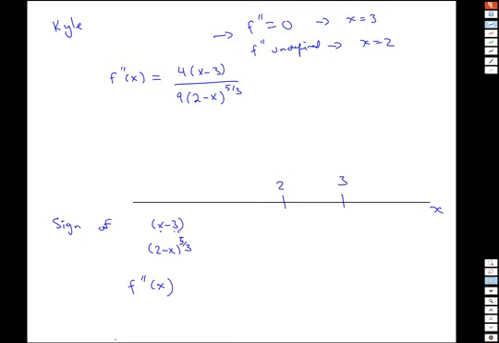So for x minus 3, you can plug in numbers. Some people like doing that, so they plug in a number like 0. 0 minus 3 is negative, so that means on this entire interval all the way up to 2, it's going to be negative. You can plug in a number like 2.5 minus 3, oh, that's negative 1/2. But then after 3, if I plug in a number like 4, I get 4 minus 3, that'll be positive. And so we get that kind of chain of signs.